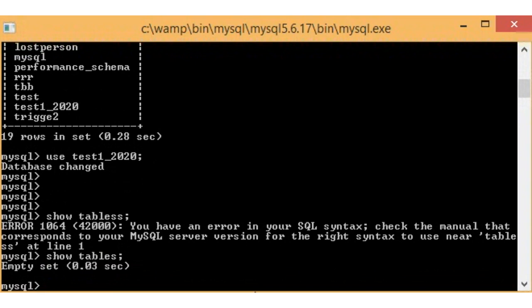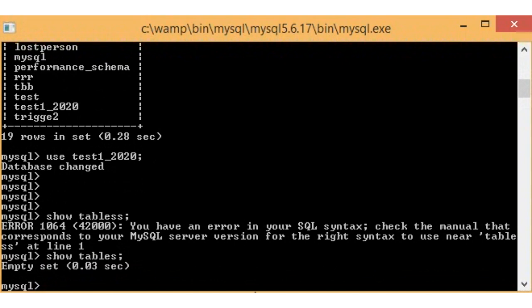What do I do if I want to use it? You just start your WAMP client, or the client software. In this case, we're using the MySQL console command line. Then just say use test1_2020, and that database will be active.